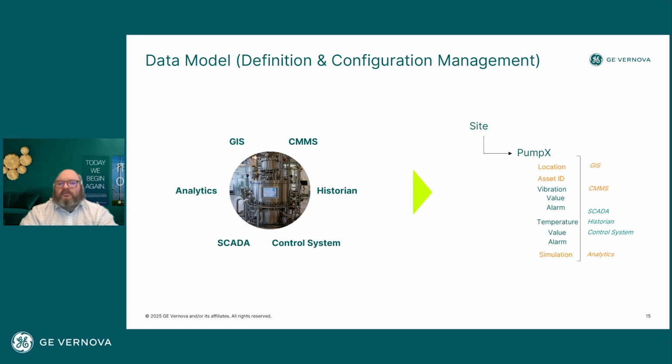left-hand side, whether it's Historian or control systems or SCADA or analytics or GIS even. I have a lot of experience working in sort of Esri products. So I want to bring in GIS data and then anything else, like any other management system. You can see the general breakdown, right? You'll have your pump, so you'll have your asset, and underneath it, you'll be able to add a number of attributes that are right now working with ISA 95. In the future, like I've said, many different options, including custom options, right?